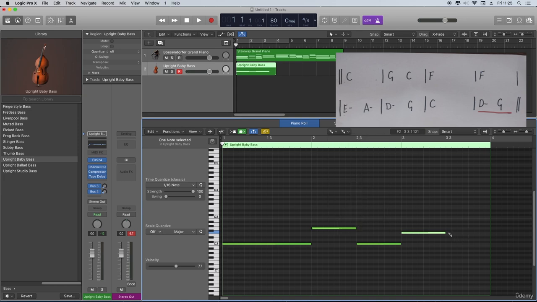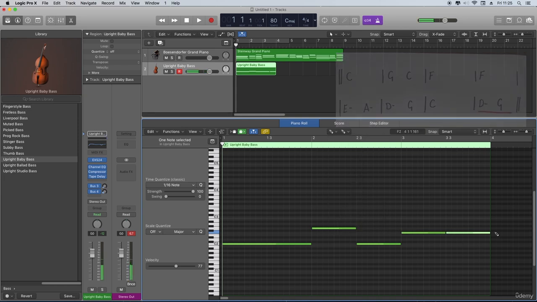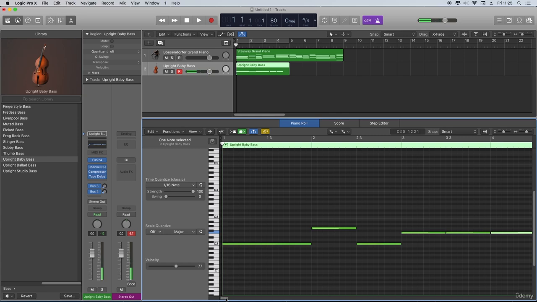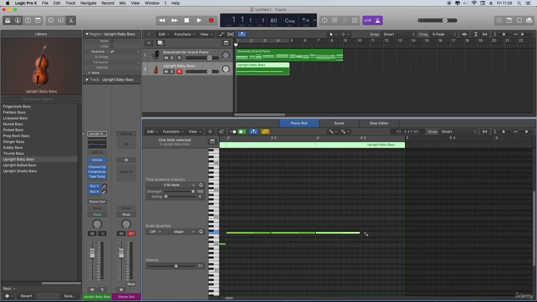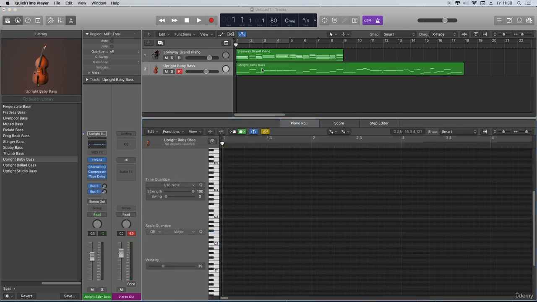And we can just add those in using the piano roll. Keep going all the way through. And we'll see what it sounds like when it's finished. I've added in the rest of my bass line. I've also extended it here using the same chords with a couple of tiny little embellishments. And it's starting to sound really nice.